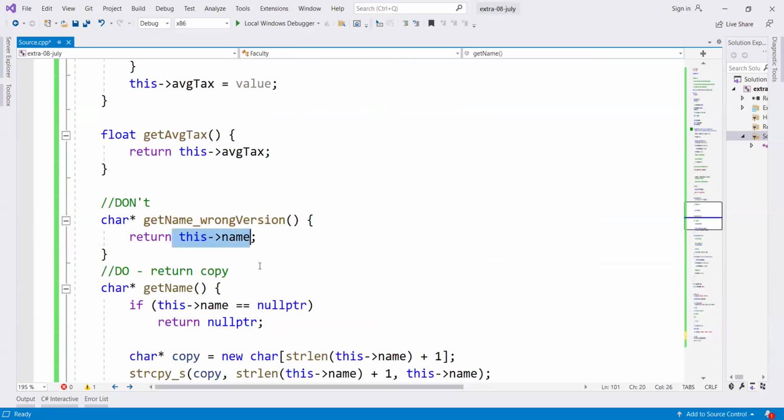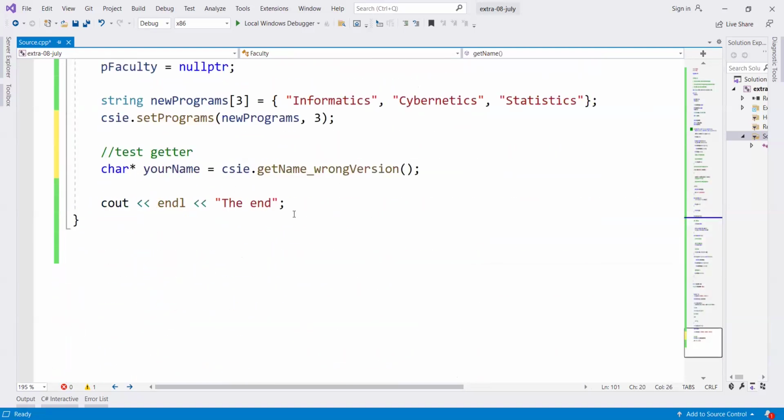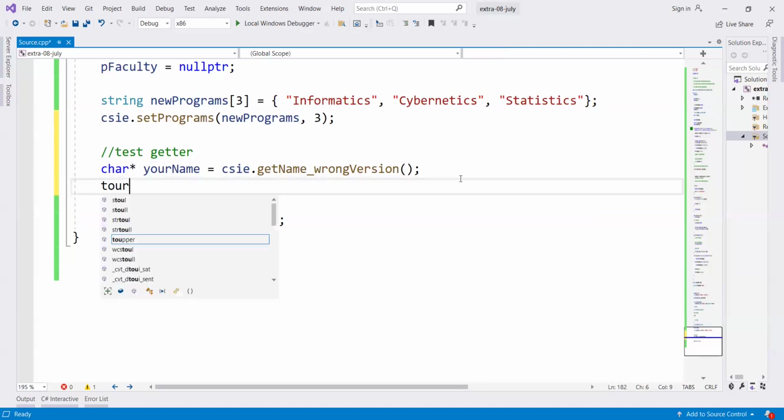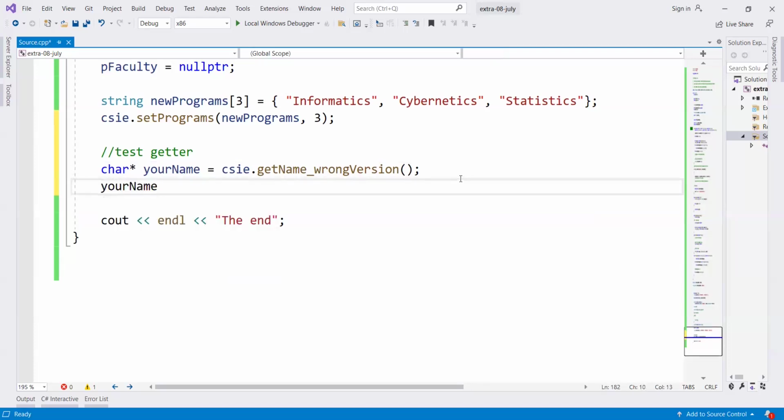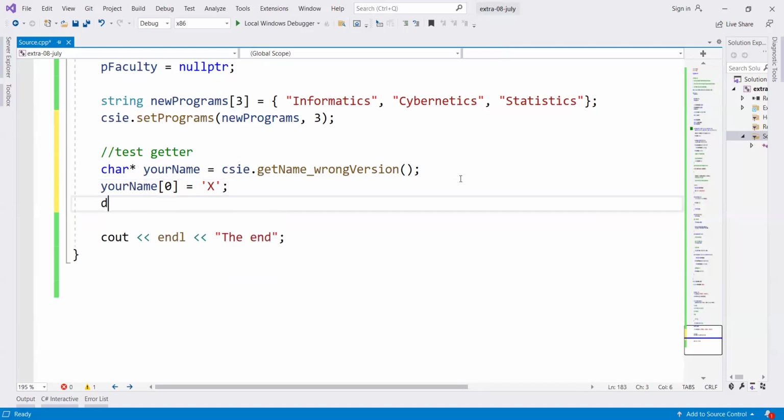So are you giving me now the xie string or its address from heap? What do you give me? Definitely its address. Exactly. So if you give me the address, can you stop me from doing this? What's your name now? It's xie? No, it's xie. Yeah. And what happens if I do this? Delete your name. Do you have a xie anymore in heap? No. But you still have the address, right? So what do you have? You have a dangling pointer.